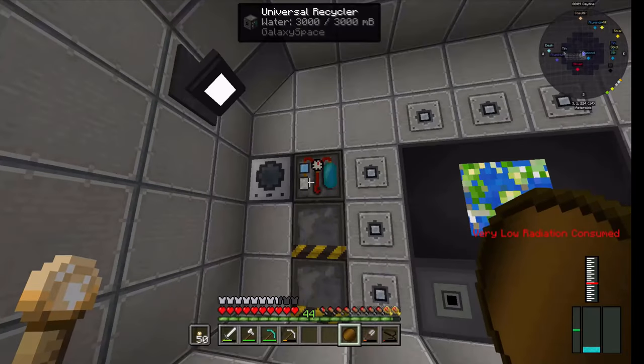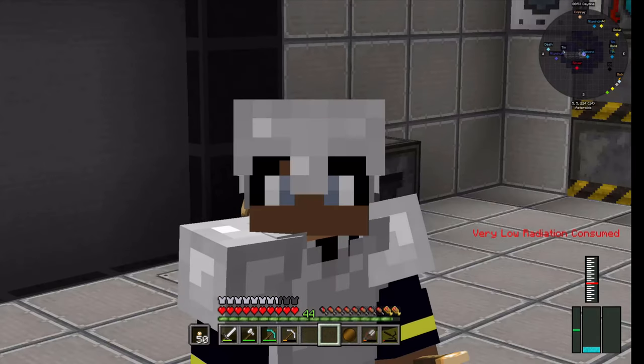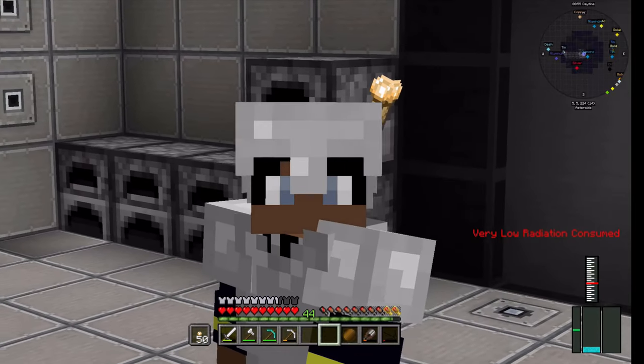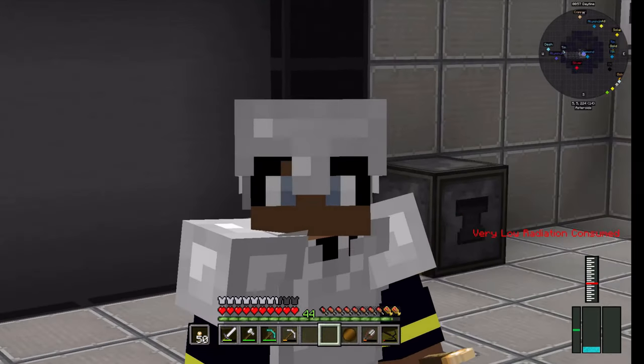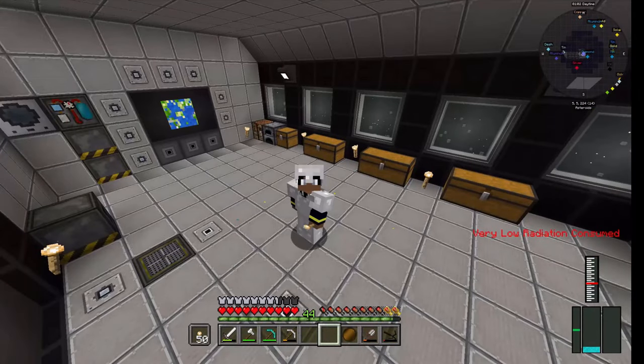Either way, I think that's enough for today. That was Astrobot 2, episode 2, of course. And as you can see behind me, we've got those furnaces. We got those machines. And the ship is basically fully powered.